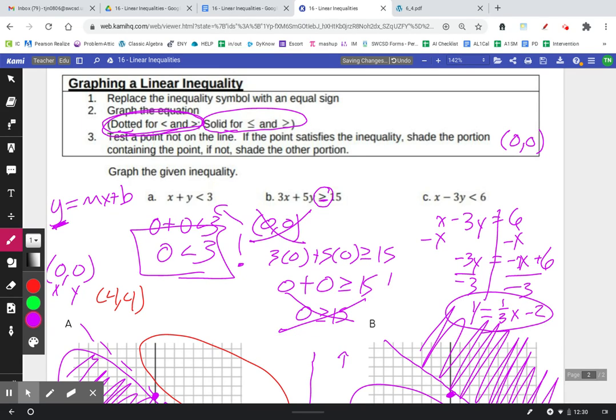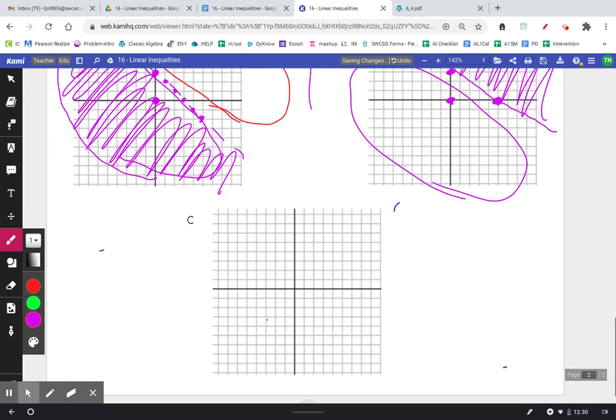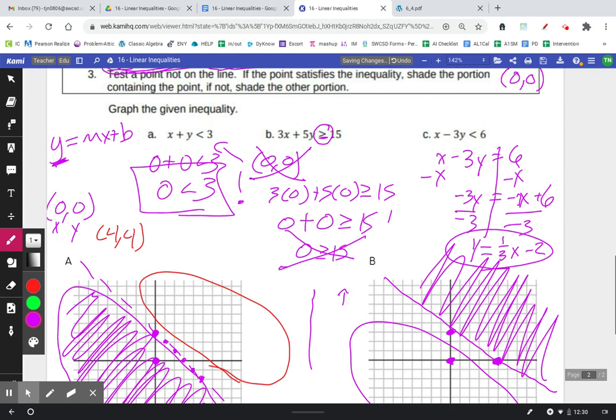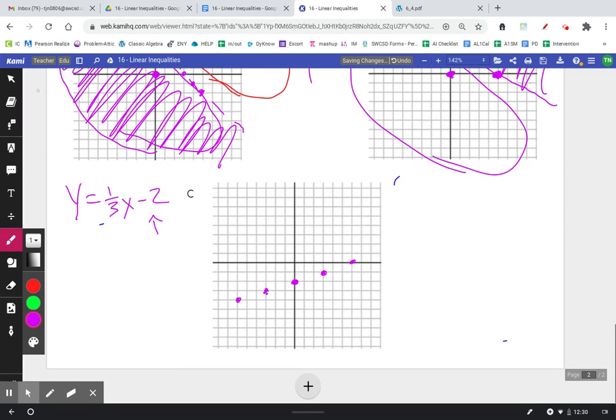So let's copy this guy down below because we need to graph that. Y equals 1/3 x minus 2. For that, I'm going to now graph that. I have a y-intercept of negative 2. And I have a rise over run, rise of 1, run of 3. Do that a couple times. I have that there. Then I need to go look, what kind of line do I need? Solid or dotted? Here's this. What do I need? I need a dotted. And draw a dotted line here.